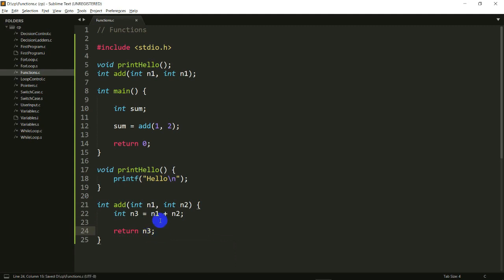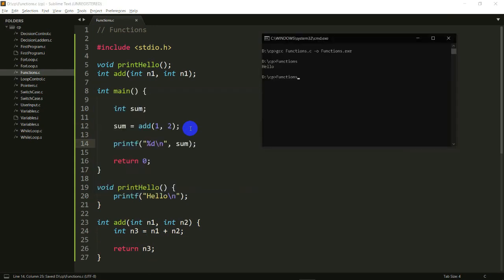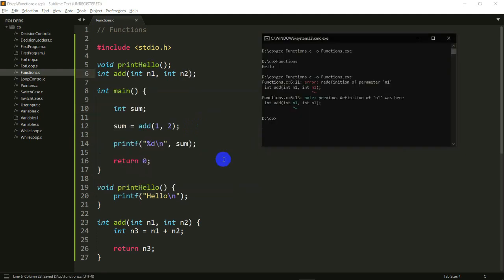This actually returns this sum back to here, and let's just print this sum out. So %d \n, and I need sum here, so let's just try running this. Alright, I wrote an n1 here, that should be an n2.